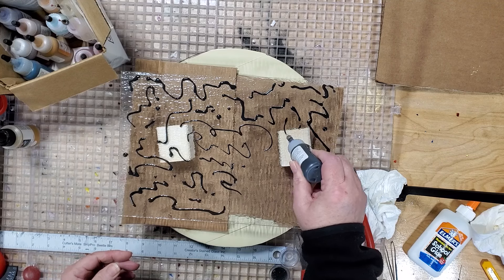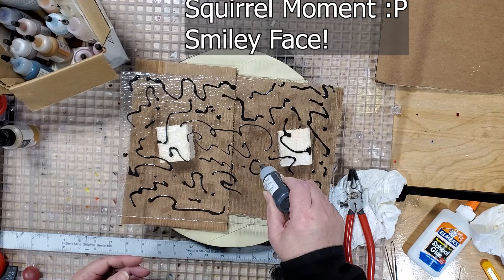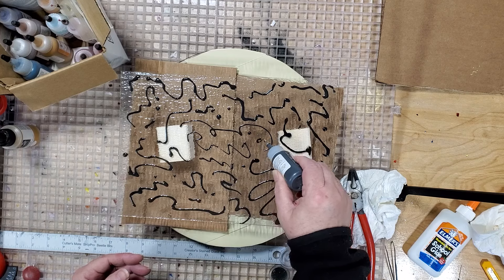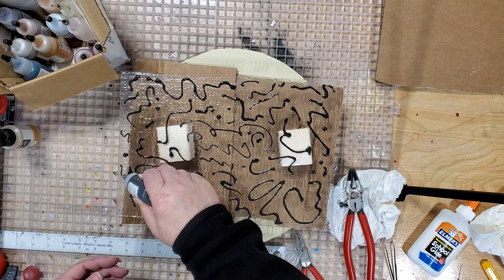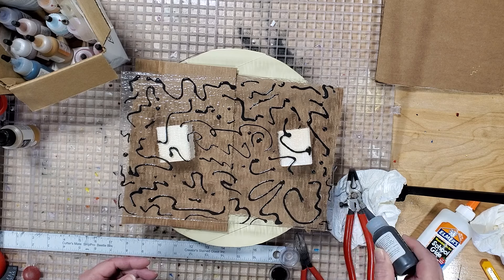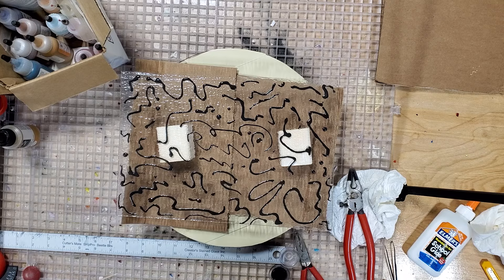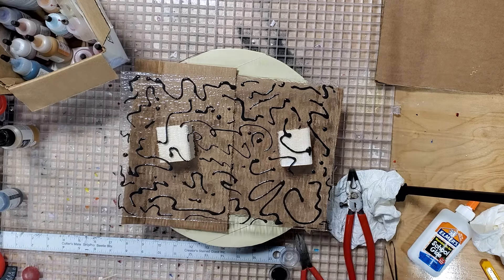Hopefully I have a little mini hair dryer out here. If not, I've got a little smiley face. And you can put as much of this as you'd like. I want to make sure that when I cut it, there's some sort of black in the pieces. And I'm doing it with the paint because I want it to be more opaque. Let me dry this and come back to you, because I'm sure you don't want to wait until paint dries. Our fake spring has gone, so it's cold in the studio — it'll take forever to dry if I just let it sit. Back in a few minutes.